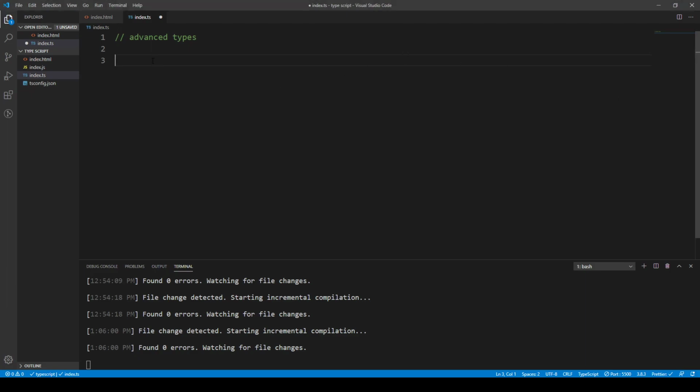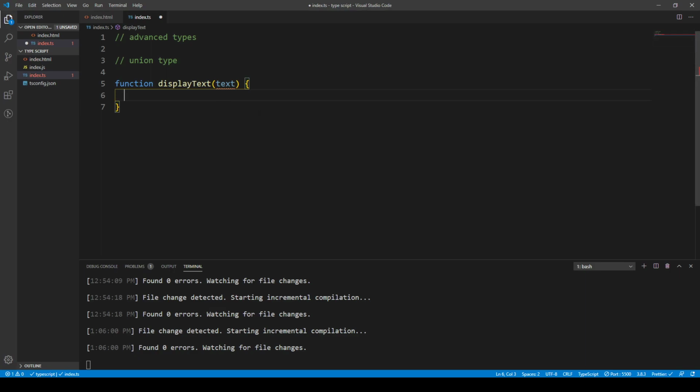And the first one that I wanted to talk about is the union type. So what is the union type? Recall in a previous video that we wanted to display an array of strings and numbers. Let's say we wanted to display some text, for example. So I'll create this function called displayText, and this will take in some text, and what it will do is return the text that gets called.